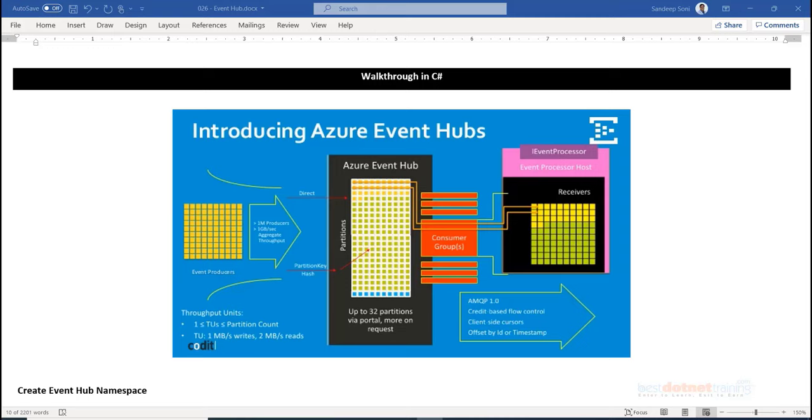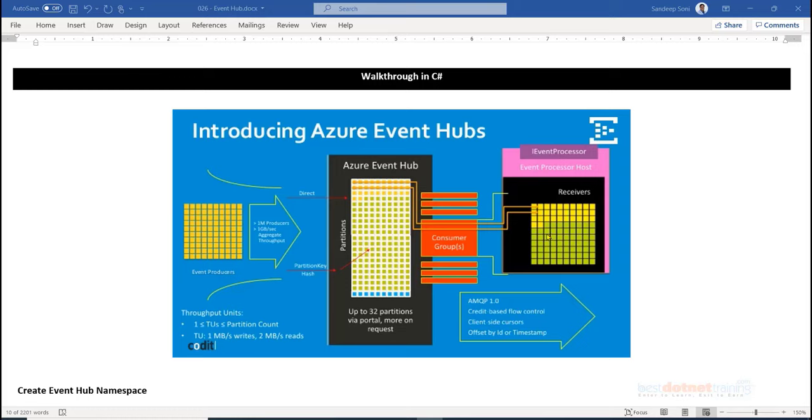Let us see now the event hub in action. So we are going to write a C# program which will behave like an event producer, producing a batch of events and putting them all into event hub. As discussed earlier, event hub is going to have multiple partitions between which the event will be distributed. And from here, the event will go into the consumer group. And it is from this consumer group my receiver application is going to process it. It will have its own logic.